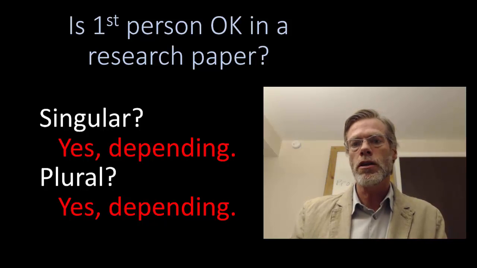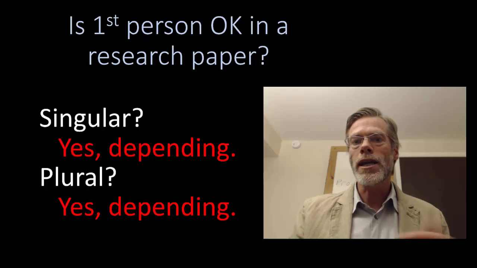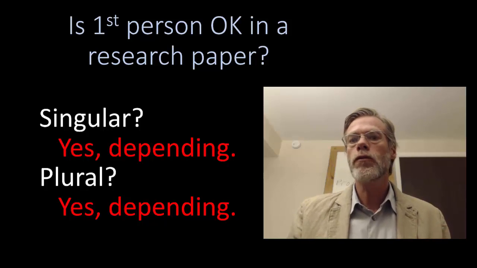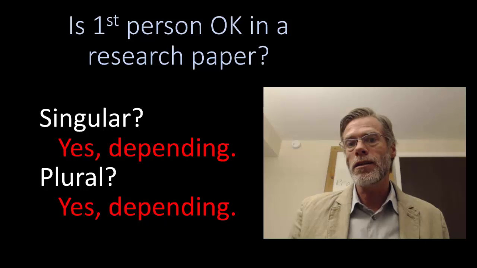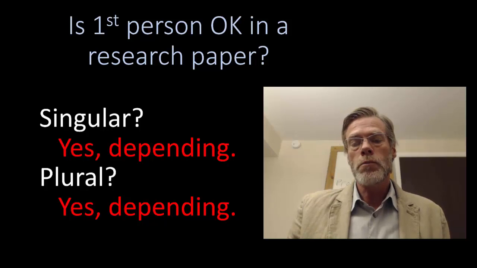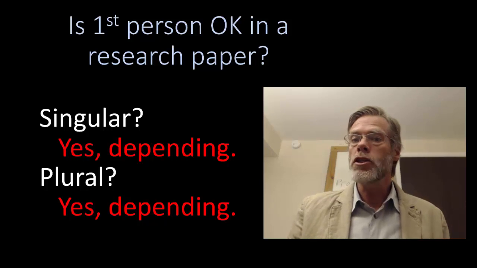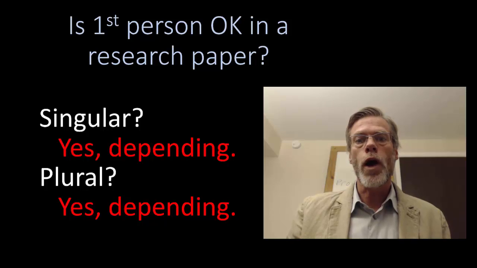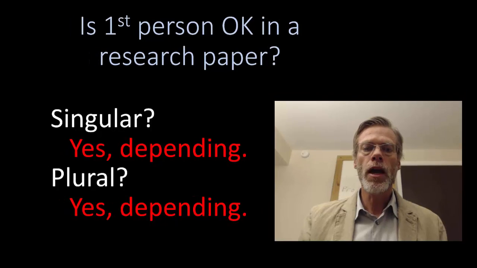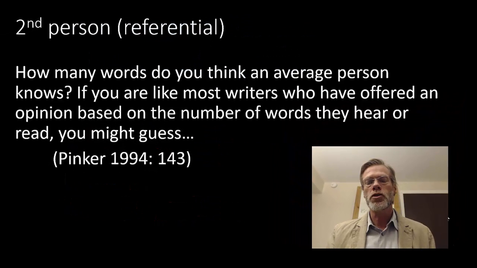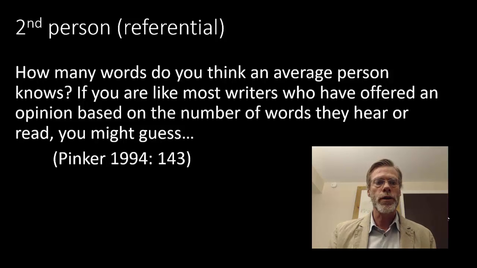So if you're writing in engineering, don't use first person. If you're writing in linguistics, yeah, it's perfectly fine. Not everybody does, but lots of them do. What I would say is judge by the writing that you are reading. So the research papers that you're reading, see what they do, and then model yourself after them. All right, now we're going to move on to second person. We'll start with second person referential, where the you refers to the reader.